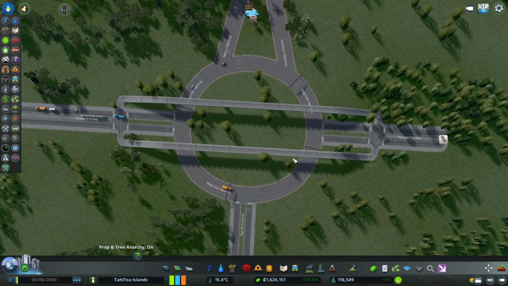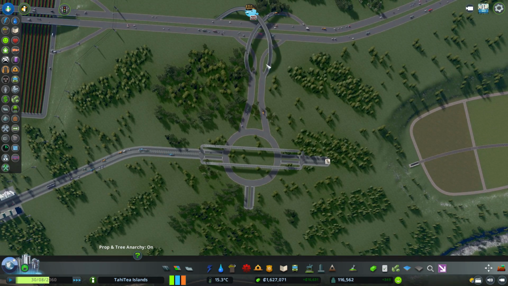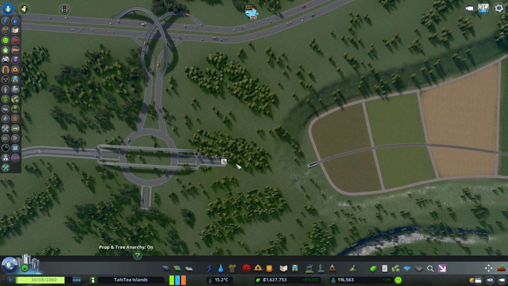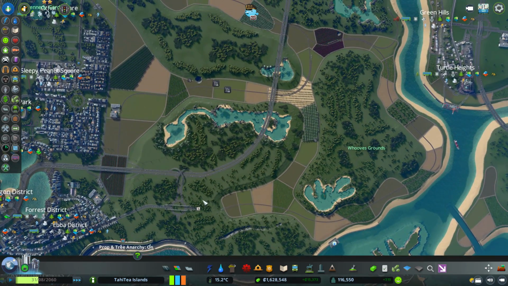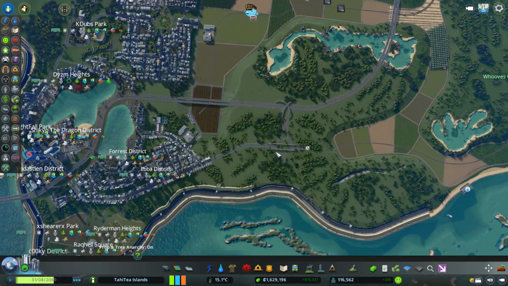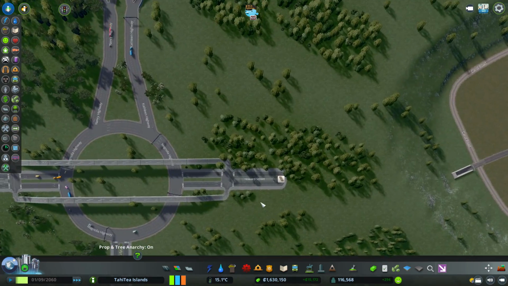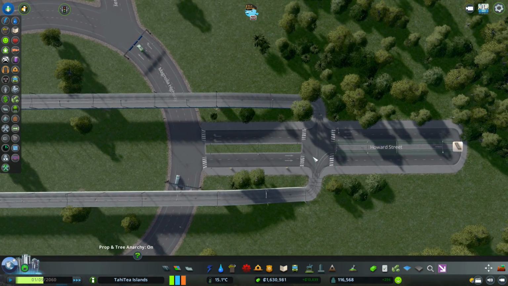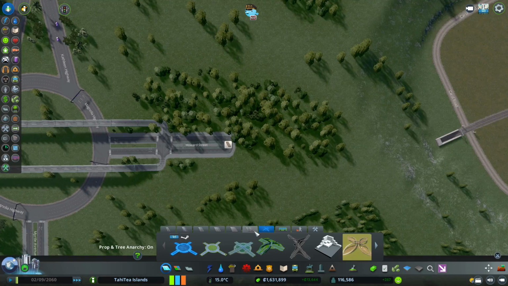A nice unused big... Oh, what is that? I thought that was going up onto the highway. Oh, it is. Yeah, look, it's going up onto the highway. So maybe we can use that. And it's got trams on it. Do we want trams as well? We could do like a tram loop, perhaps. Not sure on that. Let's not have the trams this side. Or shall we? Oh, decisions.